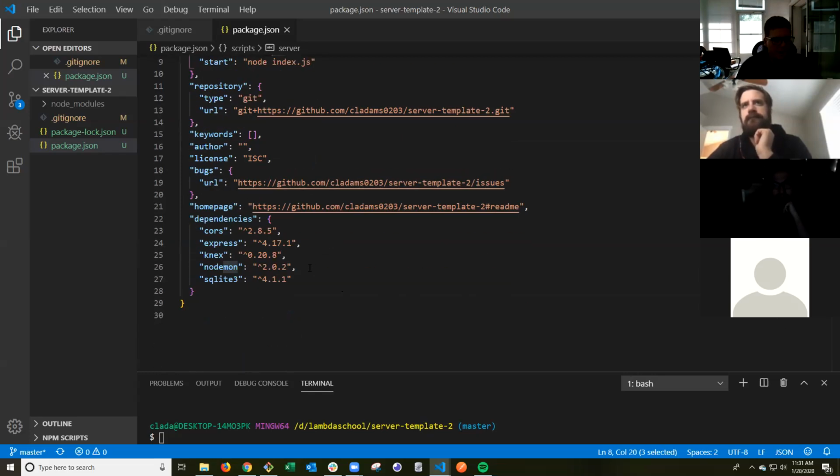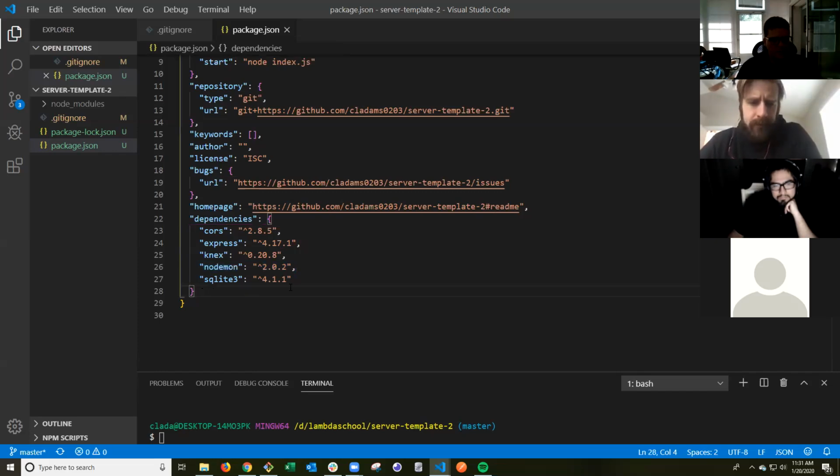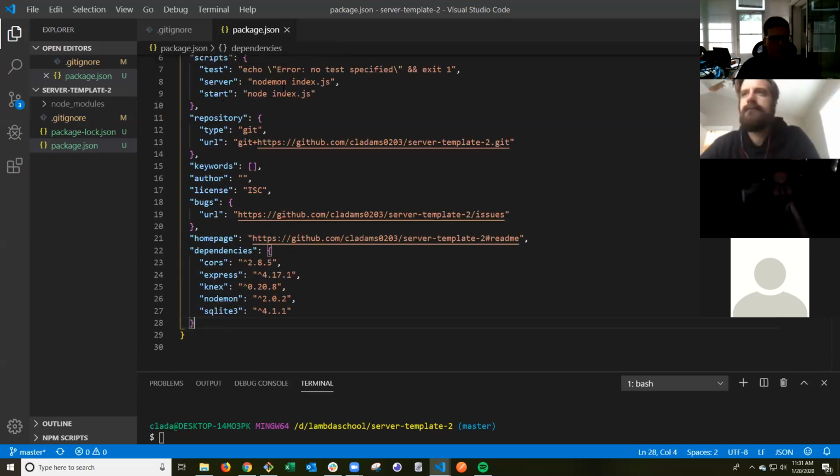You should see this dependency in the dependencies object of your package.json. I've got nodemon 2.0.2, just like yours. Were those the only two commands where we used nodemon? We use nodemon on server and we use node on start. Okay, I've got both those. I'm there. Thank you.